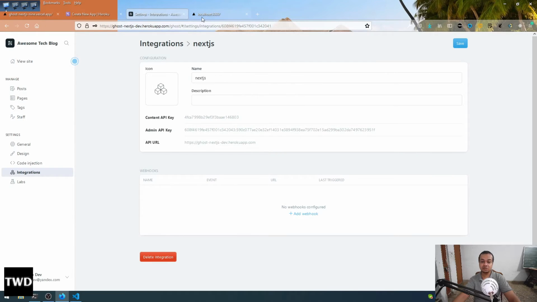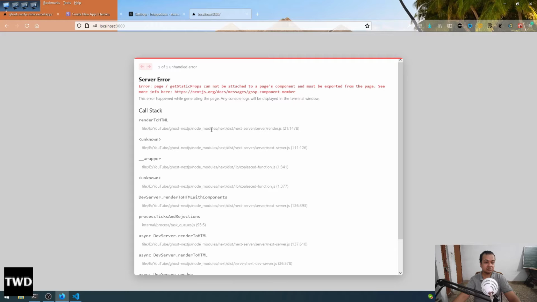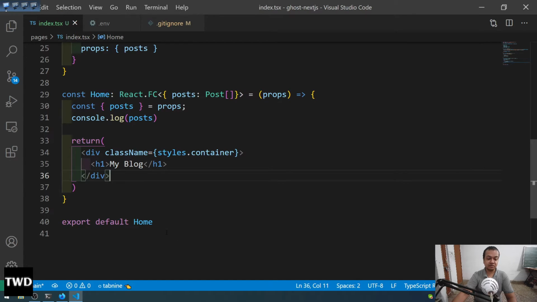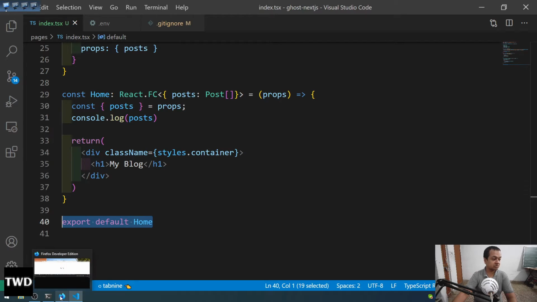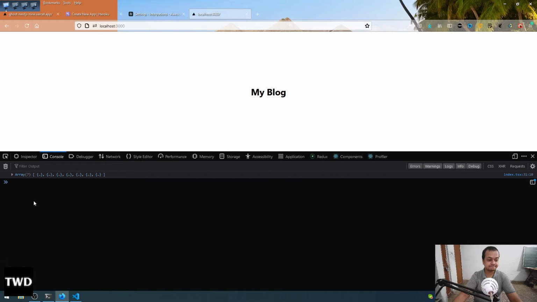Yeah, it's done. I'm getting a new type of error, so let me check it out. Actually, I forgot one very important thing, which is export default home. So that's why we were getting the error.